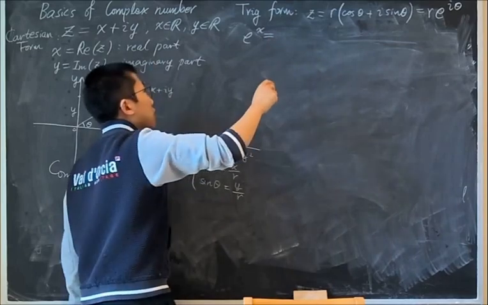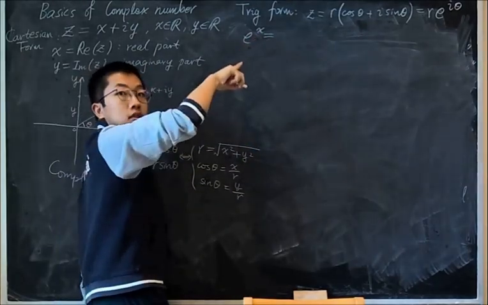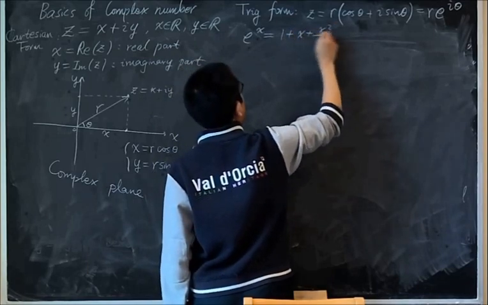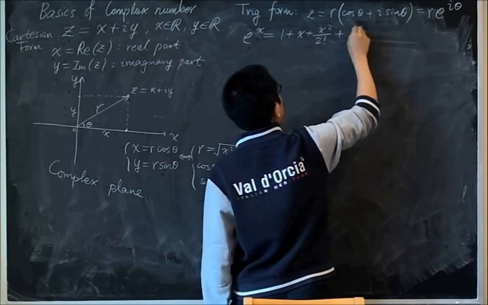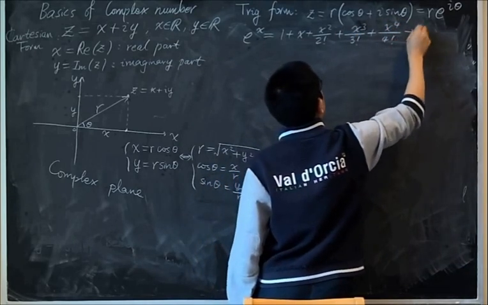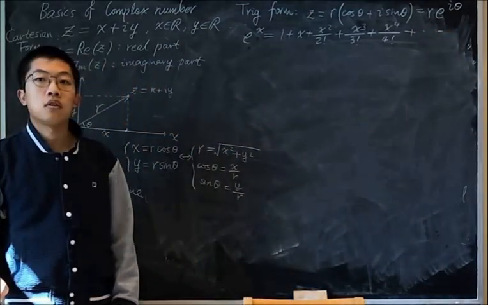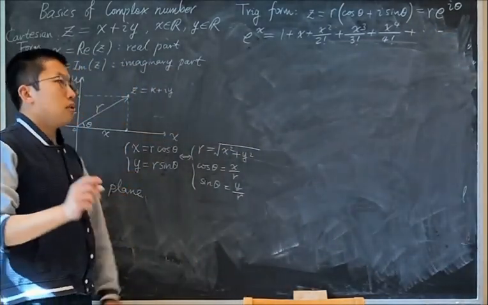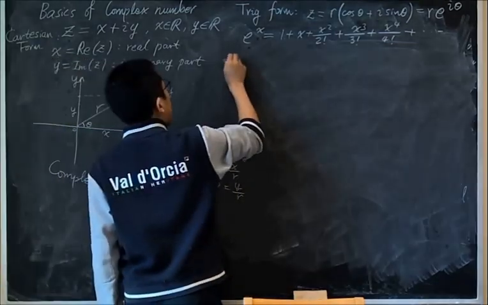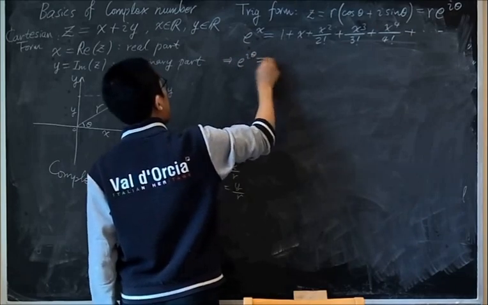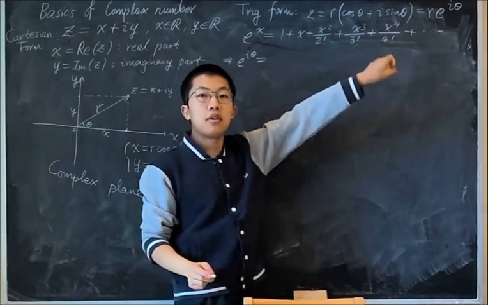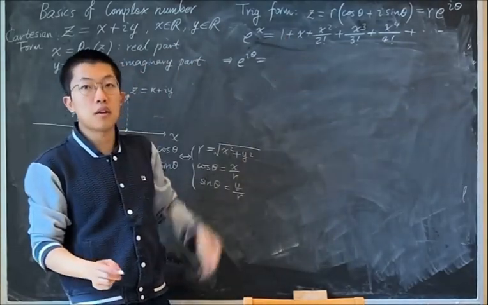For a real number, we know that e to the x is actually 1 plus x plus x squared over factorial 2 plus x cubed over factorial 3 plus x to the 4 over factorial 4, all the way to infinity. Okay, so when x is no longer real, when we talk about a complex number, for example if I want to raise e to the power of i theta, then we adopt this power expansion. But this time, it's no longer just an identity, it's more like a definition.